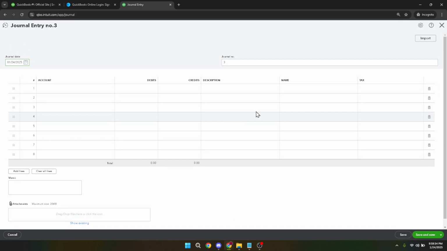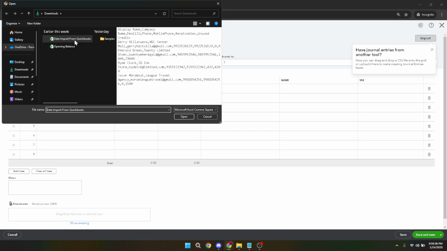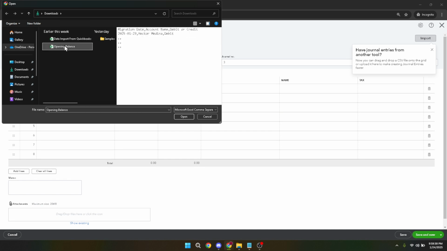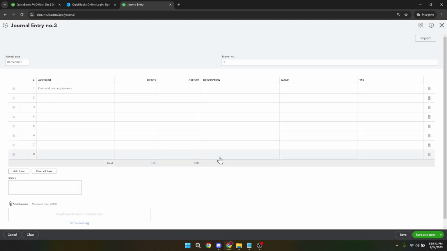With the import screen open, your next step is to locate the CSV file on your computer that contains all your journal entries. Click on the Browse button. By doing so, you'll open a File Explorer window on your computer where you can navigate to the specific location of your CSV file. Once you've found it, select it for import.